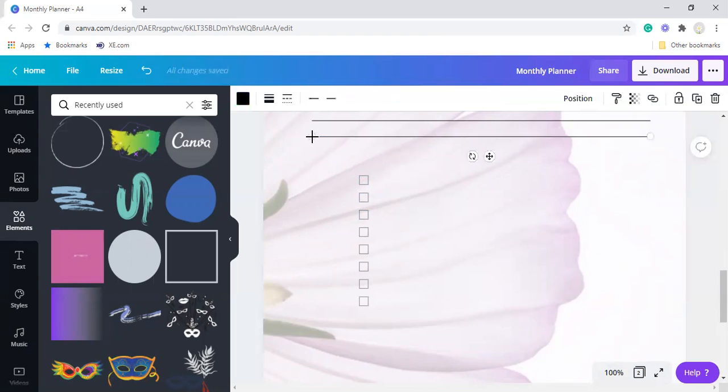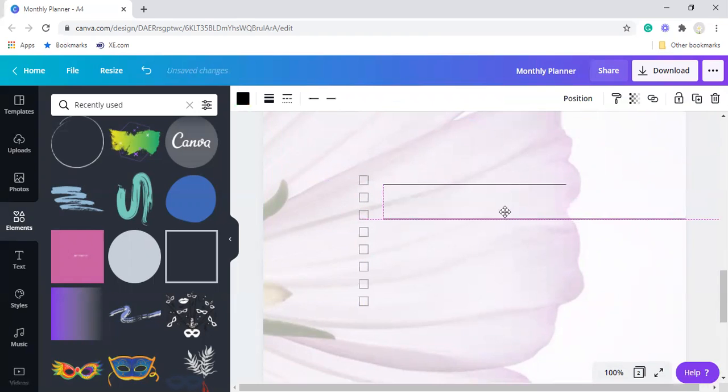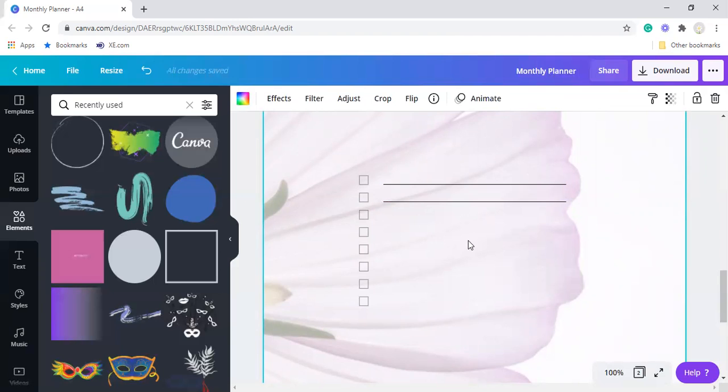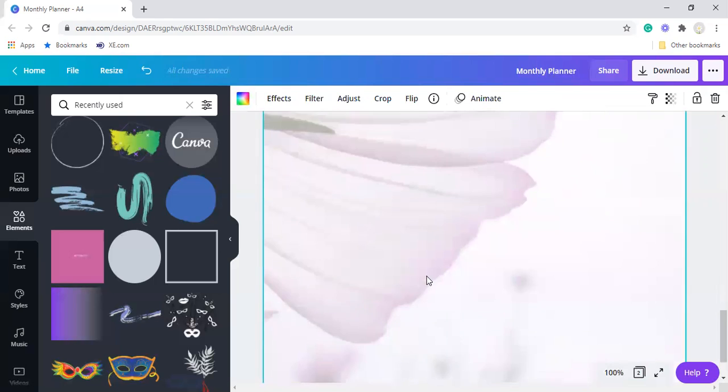So now what you do is you take your line and you bring it down and you simply insert it under it like that. All right. See how Canva gives you a guide, a dotted line guide, to make sure that you have got it the right way around and that it is perfectly aligned. Oops, I made it too short. Never fear, we can just make it a little bit longer, and there's the guide again. All right, and that is how we create our check boxes as well as our lines within Canva.